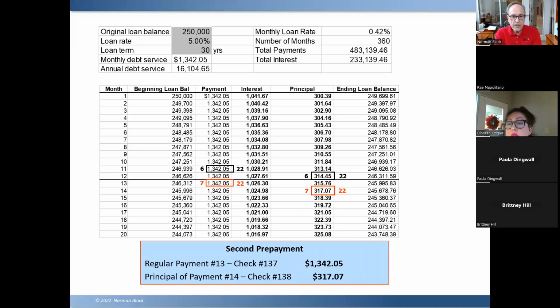So that takes us to July. And now I can look at my AM schedule and say I'm on payment 13 and it's July. I have to make at least one payment every month. So I'm going to pay $1342.05 in July of 22. And I look down, and to take care of the principal payment of payment 14 would cost me $317.07. So I'm going to make a second payment of exact that amount. And when I do, I'm going to eliminate $1,024.98 from my mortgage. How about that? Well, let's do it.